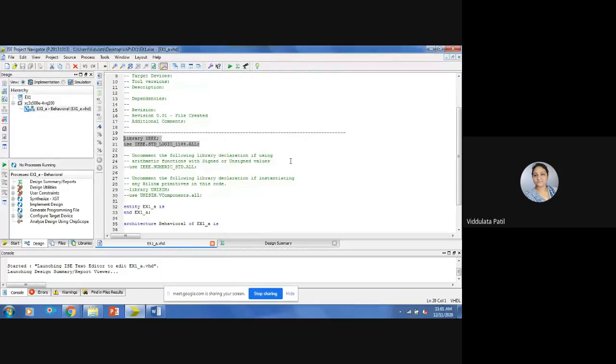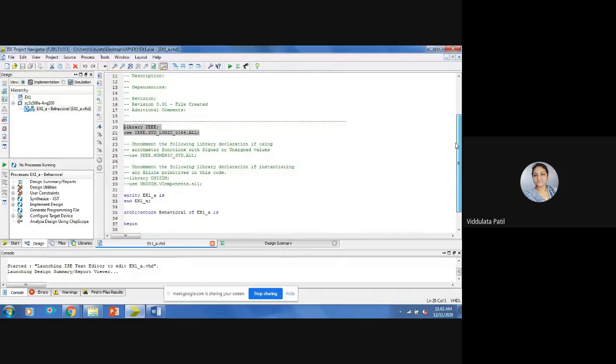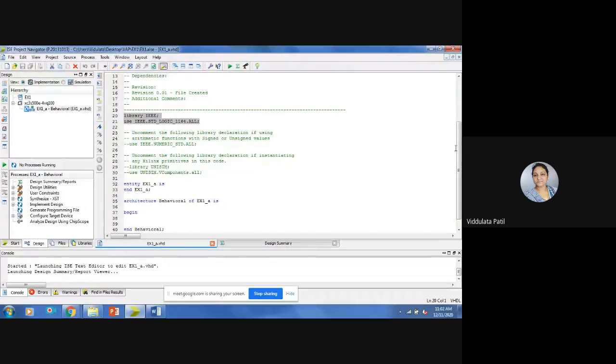There we are adding a library. Now after that, what are the different units of a VHDL program? One is the library declaration part, then entity declaration and architecture. These are the three units.